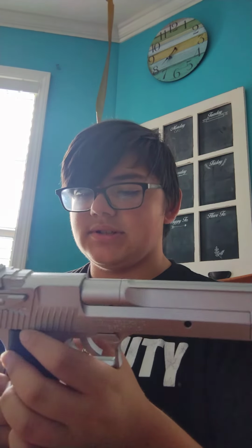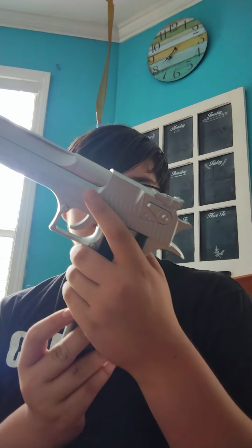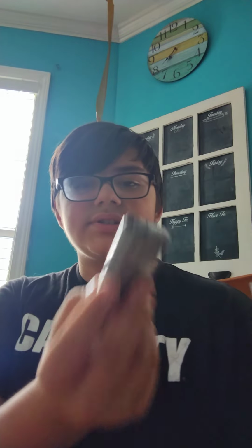It's chrome and it's plastic. It's a plastic magazine, plastic gun, but with a textured grip. I like that. It's .44 Magnum, if I didn't say that earlier, or if you can't tell by the titles. So it shoots 6mm airsoft BBs.